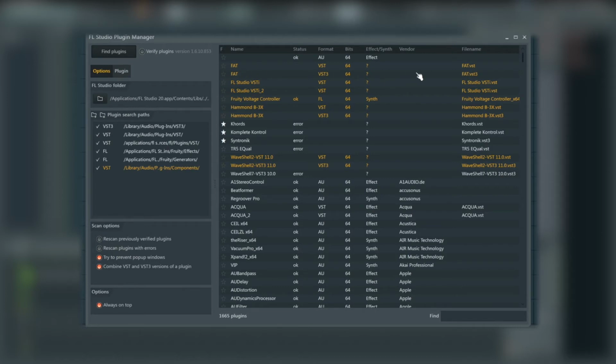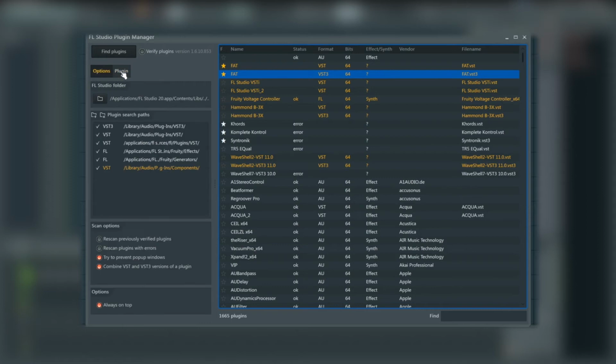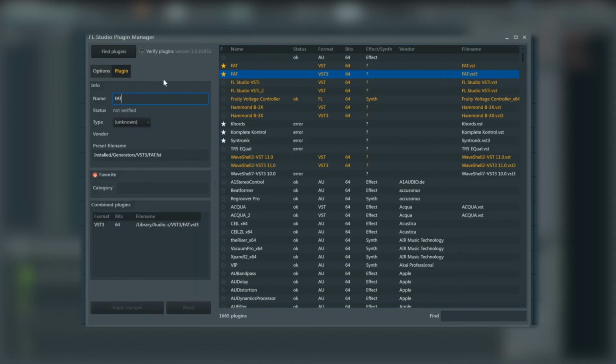It's just here. Now, anything that we want to make sure we add, we need to generally tag. So we're going to tag the VST3 version of it here, and it tags both for us. We just do that by hitting the star next to it. And if you wanted to, where it says options and plugin, you can actually rename what you're going to find it as. At the moment, it's just called Fat, not that useful for me. So I'm going to put filter in, so just at a glance, I know what it is. Apply changes, and it's now going to be called Fat Filter. We'll do the same to the VST version. So now that's going to be in my main plugin list.